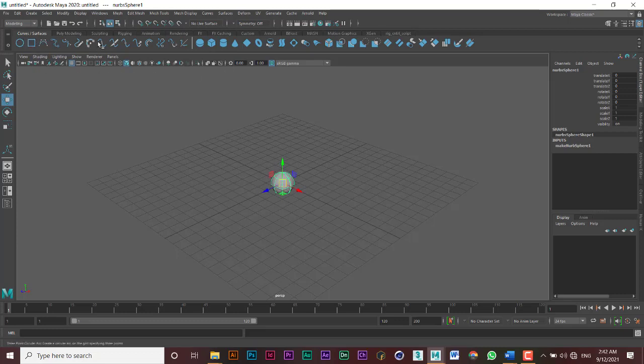So then, like I said, this is called the shelf, and the shelf is broken down into mini tabs, and every tab has its own tools. So this is the curves and surfaces. In previous versions of Maya, surfaces is a shelf on its own and curves is something different. Okay, but these are the curves and these are surfaces. Then we have the poly modeling for polygon tools. Then we have sculpting, rigging, animation, so different shelves that are available here.